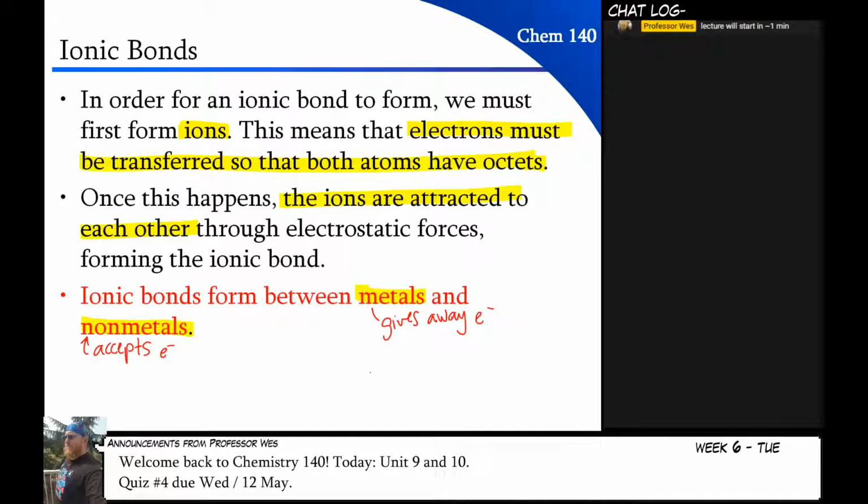Later in the lecture, we're going to talk about covalent compounds, which are just nonmetals. We're not going to do metallic bonding, which is just metals, in this class, but it does exist. So in case you're curious, you can go look that up on Wikipedia or something like that. Or if you take a material science class, you'll talk about alloys and the formation of metallic bonds and stuff in those courses.